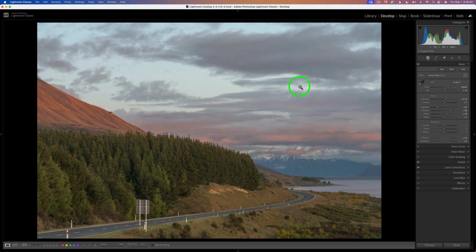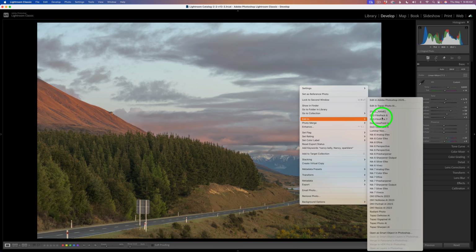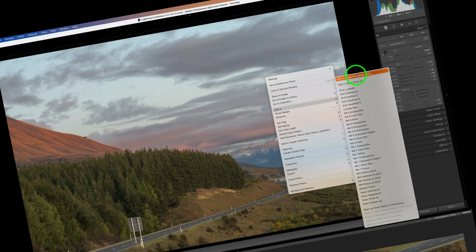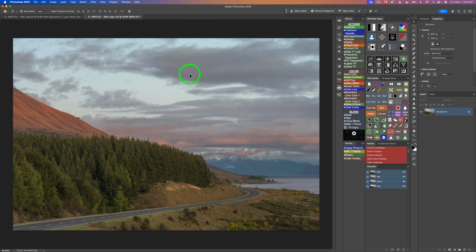Now at this point, I just right click on the image, go to edit in and click on edit in Photoshop 2025. And now here we are in Photoshop ready to get started. If you watch my TK Friday full edit videos, you know I always like to start out with balance and contrast to both sky and foreground just to balance out the image and add some contrast. It's a good starting point, and this way I can study the image and see where I need to take it.